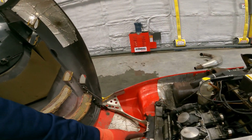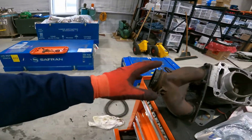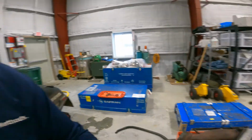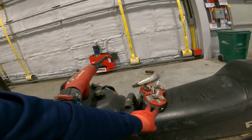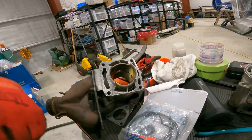So then I can go ahead and throw this exhaust Y onto this other cylinder, and that's what locks the two cylinders together, along with the head. If you notice, it's one piece head. It locks both of the cylinders together, but right now, as you can see, they're separate. Makes it easier to take apart.